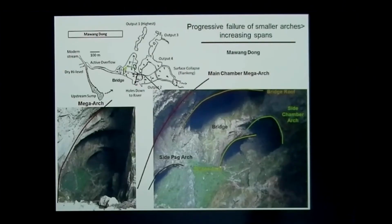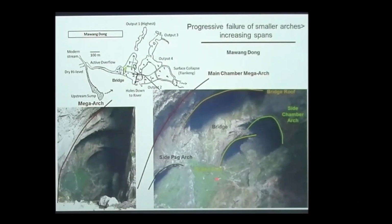This is the first site we went to scan in China, and it's probably my favorite cave in the world, because all these mechanical processes are set out not somewhere 300 meters above your head in the total dark, but in the daylight, where you can actually see them going on. One of the interesting things about this cave is that you can see the way that a relatively small, stable arch developed over an individual passage eventually becomes engulfed by progressively larger arches. And so where you have multiple passages coming together, eventually you go from individual small arches like this to something which overarches the whole thing and gives you an enormous chamber.